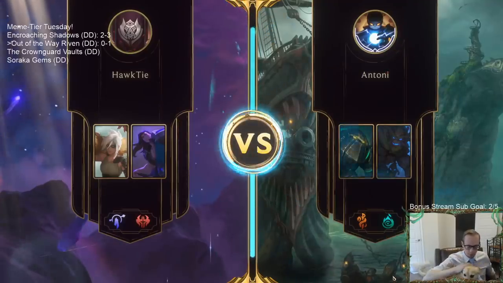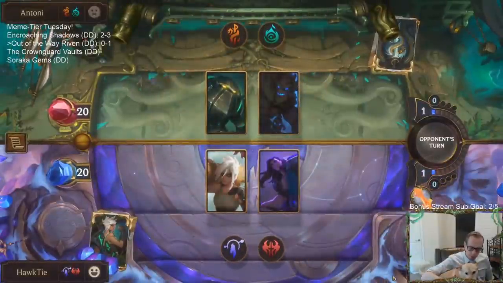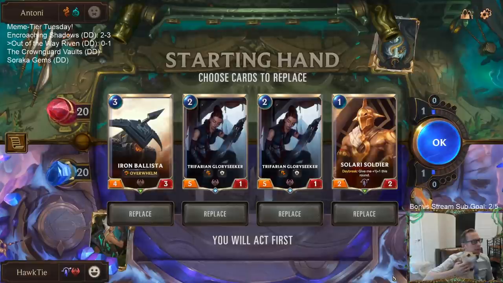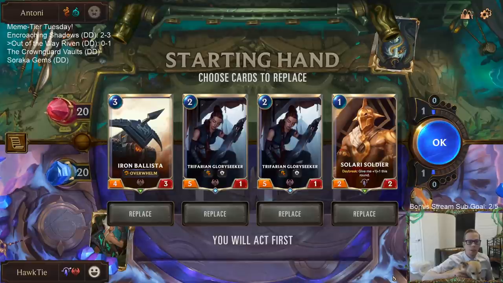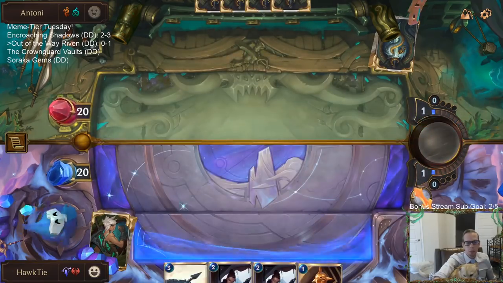Hey, puppy. You want to see some sea monsters? Sea monsters are pretty cool. How often do you get to see sea monsters, puppy? Probably not that often. All right, puppy, what do we want to do? We want to keep the soldier, keep a glory seeker, keep a ballista, and mulligan the other glory seeker? Or do we just keep them all? What do you think? Keep them all? Okay, we'll keep them all. They're all pretty cool.